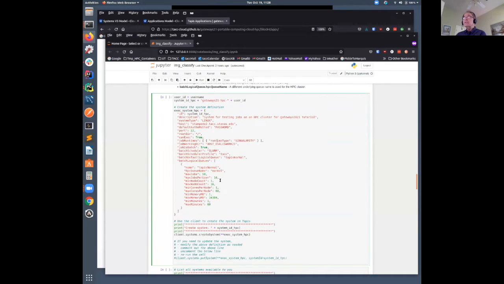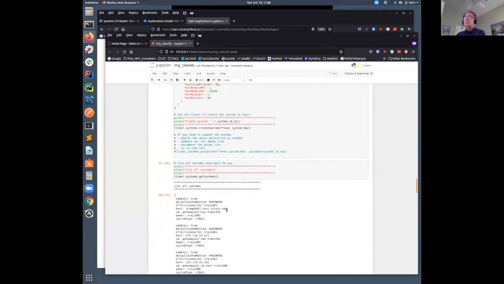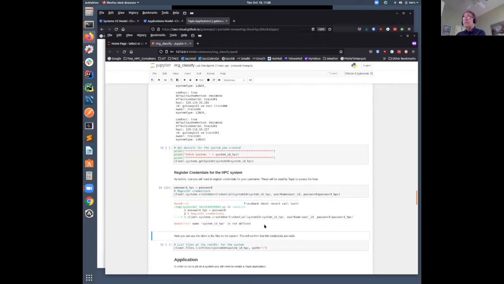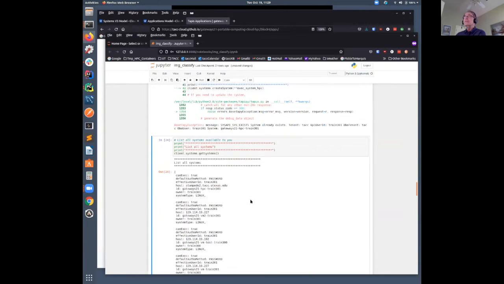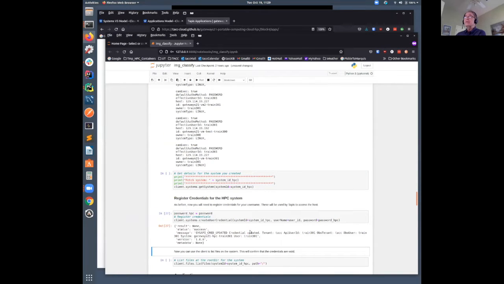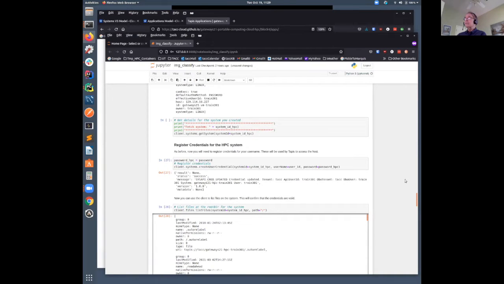So that's really the main difference. You should be able to run the cell and create the system, and then see that it's in your list and fetch details for it. And then finally, it's the same password, but you'll need to register it with this system also. Because I didn't try the create, Python didn't set the variable, so I should be able to run that now. There we go. I updated my credentials, and then I should be able to list files on my Stampede system, which took a moment, but see, I get back this detailed list of files.